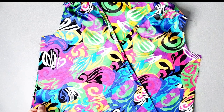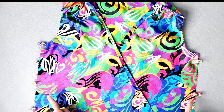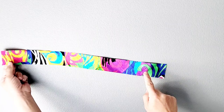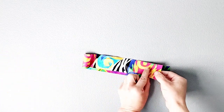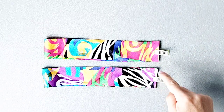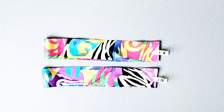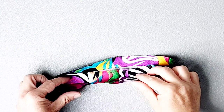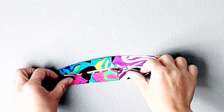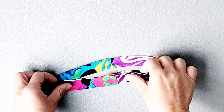Place your front and back pieces right sides together and pin or clip your side seams. Sew with a 5/8 inch seam allowance and then serge your seams to finish. Fold your armhole facing right sides together and match your short ends, and pin the short ends in place. Do this for both armhole facings, sew both short ends with a 5/8 inch seam allowance, and then press the seams open. Also press both of these facings in half wrong sides together, the same way as we did for the neck facing.